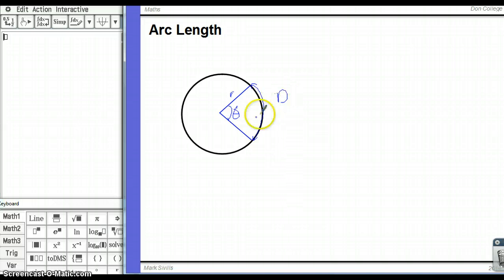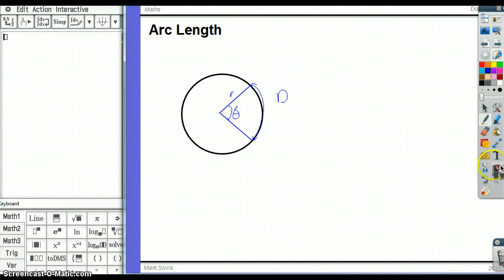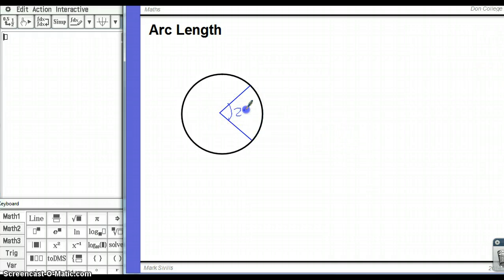Now what we actually say is that officially this angle is subtended by this arc at that point, but really all you need to know is that this is the arc, and we're interested in working out what the length of it is. You'll see why in a few minutes. So it's easiest to see this, I think, if we look at a practical example. So say this is 25 degrees and this is 2.3 meters.